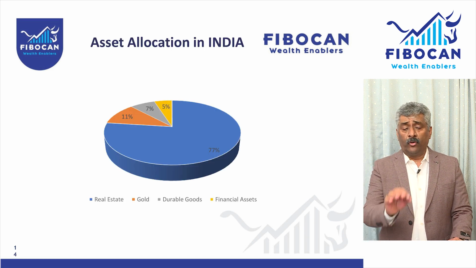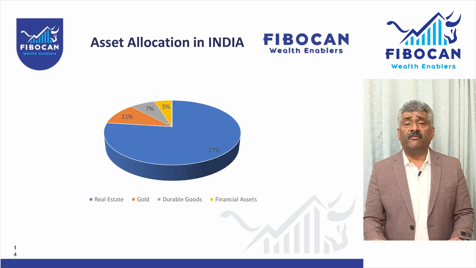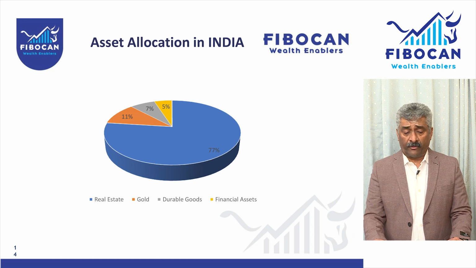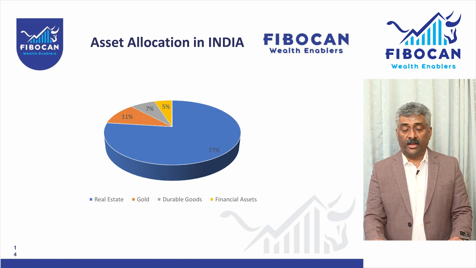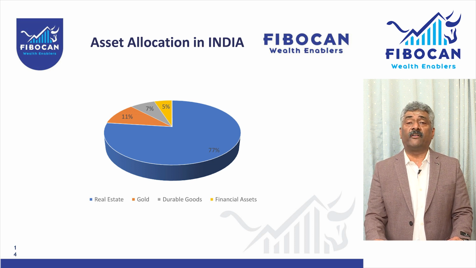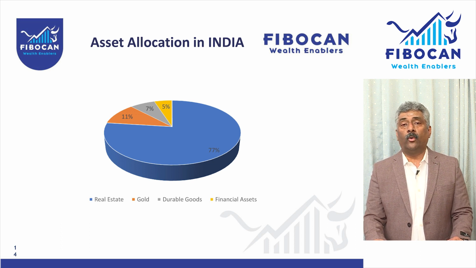Finally, a view of asset allocation in India, taken from some source. As you can see here, 77% in India like to invest in real assets, while the financial assets are only 5%. Hence, think of it, if more Indians were to invest in financial assets, then you can see how well our financial markets will perform.